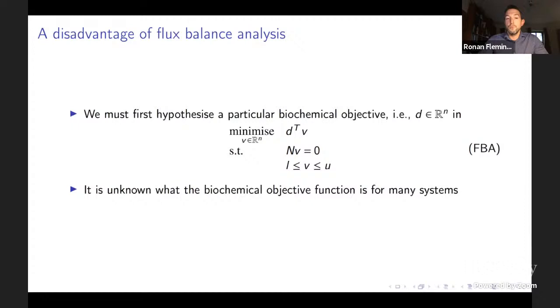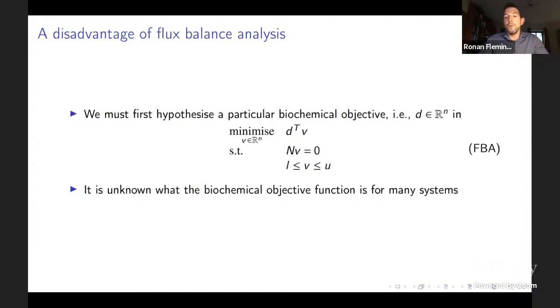So what happens when you don't actually know the objective of your system? For example, a typical scenario would be if you're trying to model the growth of a bacteria in a rich nutrient media. Well, a reasonable approximation in that case is to assume that the bacteria will try to replicate as fast as possible, and so you have a decent idea what your objective might be. But the objective, for example, for neuronal metabolism or liver metabolism, etc., is not to grow as much as possible. That would be the equivalent of liver cancer or something like this.